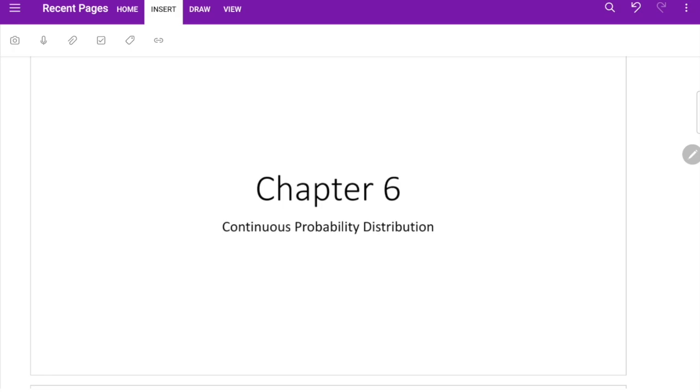Chapter 5, we started talking about not just one event. No, we need to study one variable. We need to study not just one little thing. We need to study a random variable, all the values that random variable takes, and the probability for each of these values. Not only this, we need to see the picture. We need to see the distribution. So we need to see the table, the probability distribution, or the histogram or the graph, to understand what's going to happen in the future, the chance, because at the end, we need to make decisions about the future, right? So we need to study the probabilities and the chance of the events occurring.